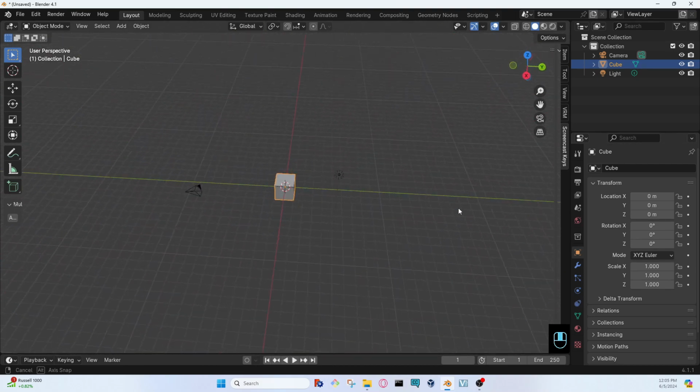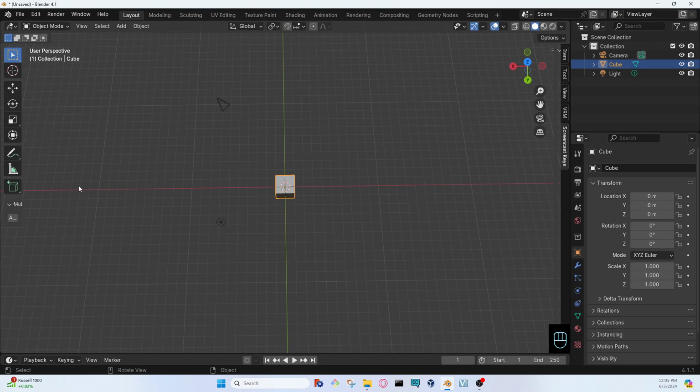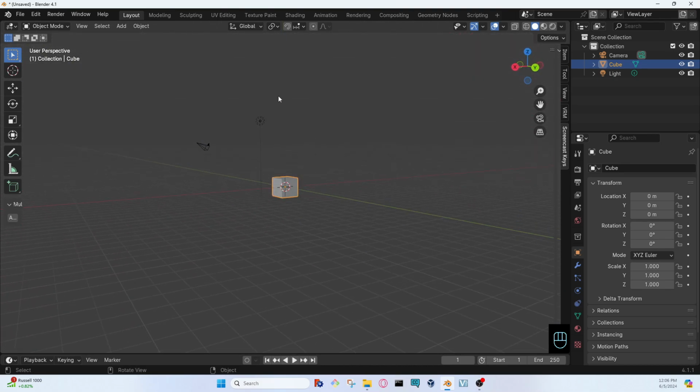For the actual grid that you see here, the red line is the x-axis, the green line is the y-axis, and the invisible axis is the z-axis, which is blue, but you can see it in the viewport display of what you are looking at. So if you ever can't figure out where you're at, or these lines aren't visible to you, you can always look at the viewport display and see where you are.